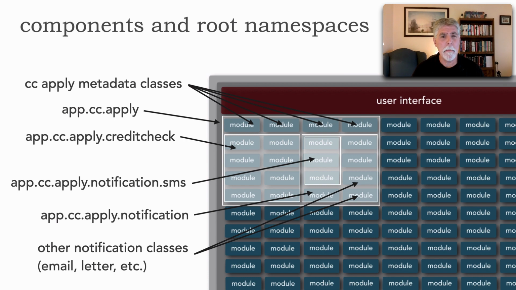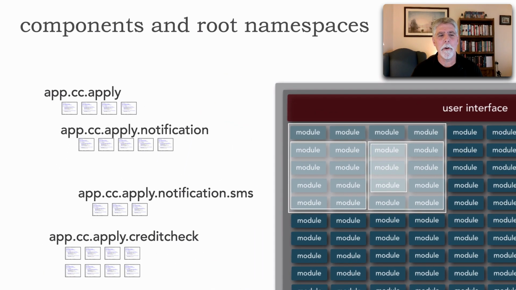Now let me define what I mean about root namespaces and orphaned classes. To start, my golden rule, well, I shouldn't say my golden rule, one of my golden rules in software architecture, and this is just my personal, strongly held opinion, is that no code shall exist in a root namespace. That's my design principle, my coding principle. And let me explain what I mean by that.